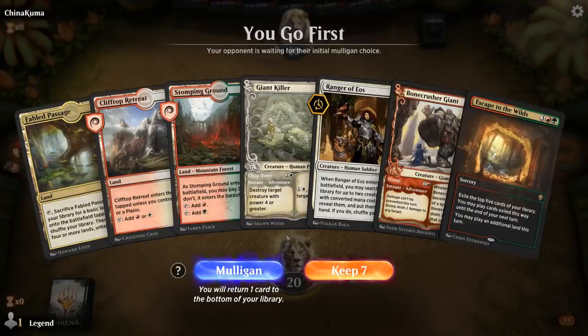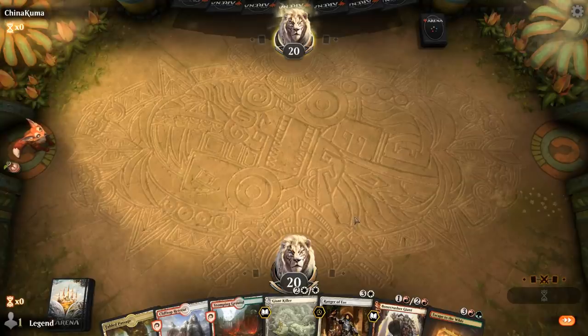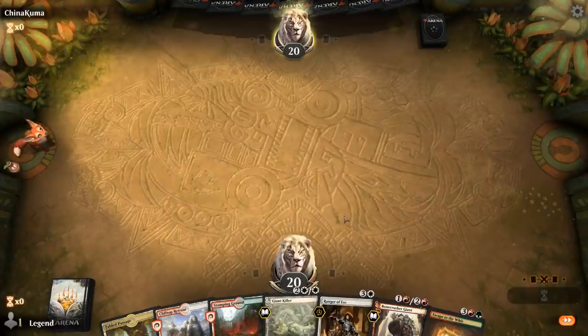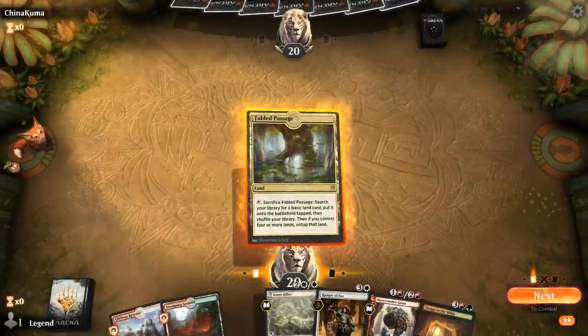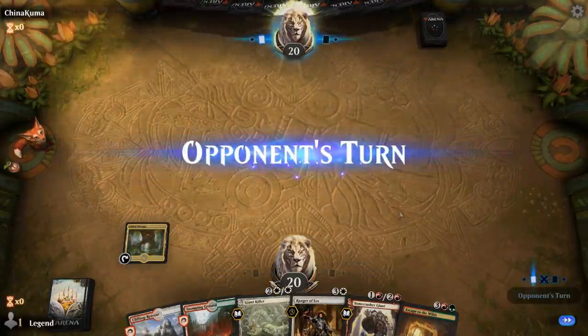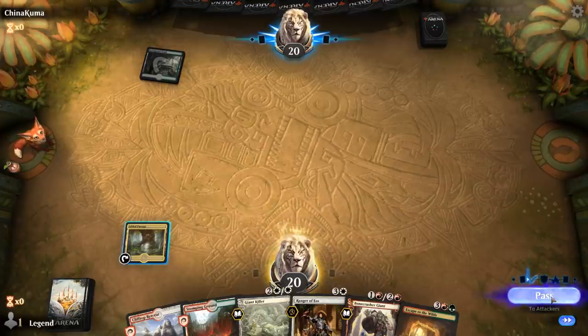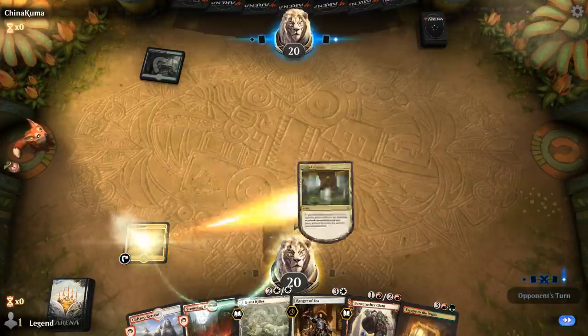Alright, we're on the play with a reasonable hand. Don't have much ramp, so we might end up getting Innkeepers with the Ranger. But time will tell. Not in a hurry to play the Giant Killer. So turn one, probably just going to fetch so we get that out of the way, and then either get a Forest or a second white source. Let's go get a Forest.